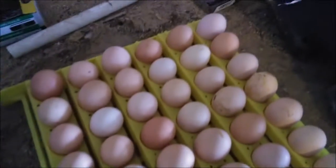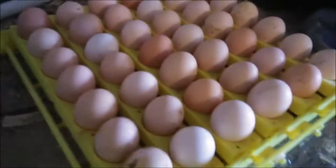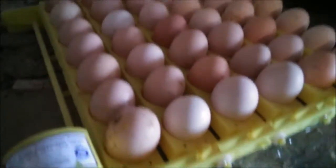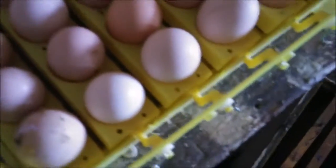All right, we've got 42 eggs in there — it's completely full. We'll watch it as it goes. It's running, pretty quiet. We'll watch and see as it goes and I'll see if I can't figure out why it's popping loose. I wish I could just scoot this whole bar over a little bit, but I don't see that that's really an option because that bar over there is not going anywhere.